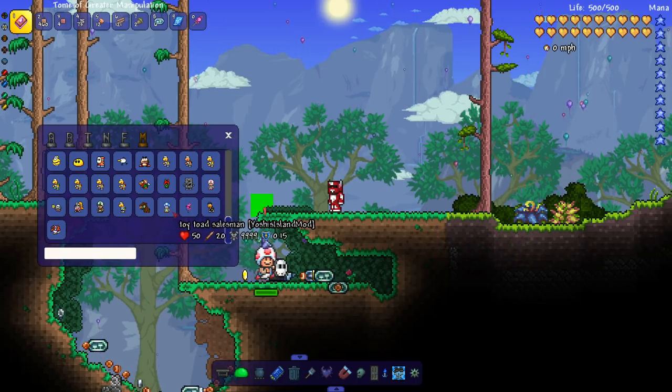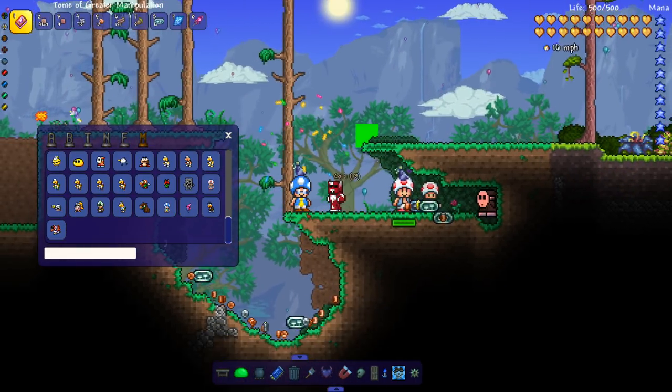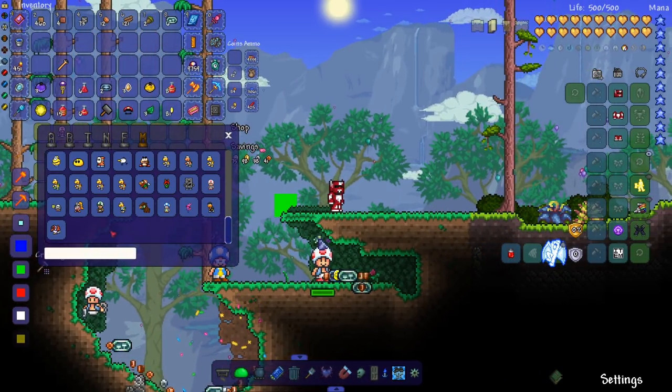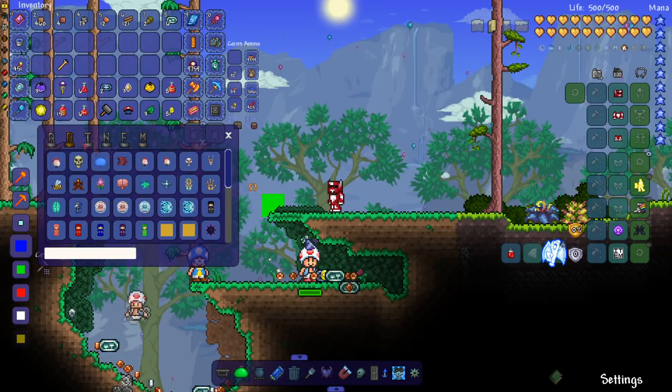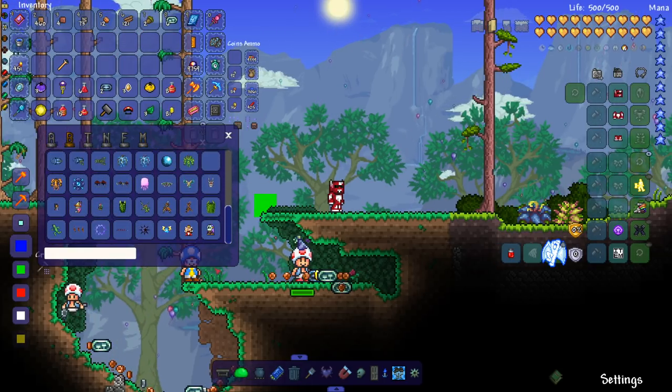I think we've seen everything else. Oh, actually, hold up. Toy Toad Salesman. Okay, he sells toy toads. Yeah, we pretty much have seen everything. Tweeter. That's like the last thing. So we saw all the bosses except for King Boo. And let us go ahead and finish this off with King Boo.